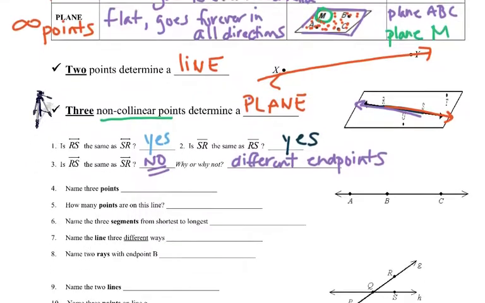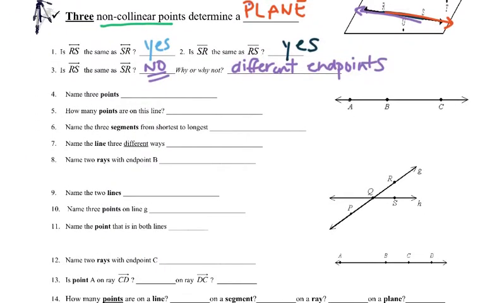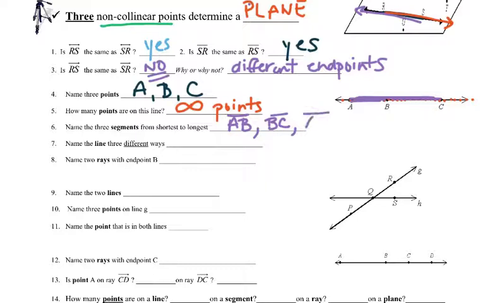Now we're going to switch to this picture here and name 3 points in the picture. What are the 3 points you see? You're right, A, B, and C. Are those the only 3 points on the line? How many points are on the line? You're right, infinite number of points are on the line. If I name the segments, smallest to largest, I see a segment here, AB, with a segment bar over it. And it doesn't matter if I say AB or BA. I see another segment here, BC. And I see a third segment, kind of a bigger one, all the way from A to C.